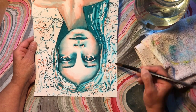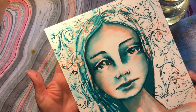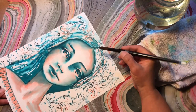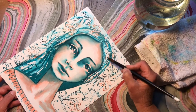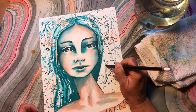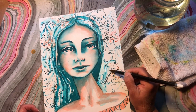I want to activate some of this. Mm-hmm. Look at that. Is that good in the camera? I hope so. Look how beautiful that is. Let me work on some of her hair over here. Busy. Beautiful but busy, right? I definitely want this area all in here, it is way too white. Let's bring some color out. Maybe I stamped less over here. I don't know.